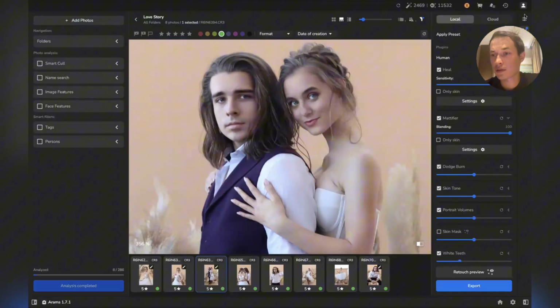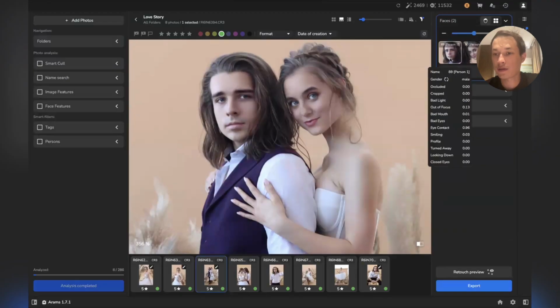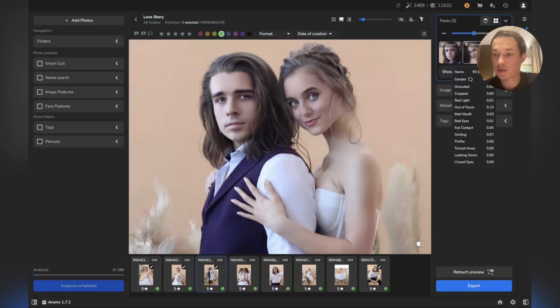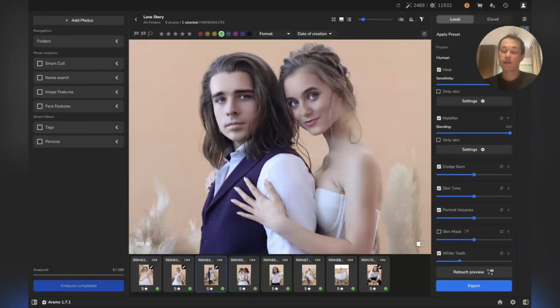And right now, also you can see that if you go here to details and then to faces, each face has an assigned gender. And here you can see as well, you just have to get a tooltip. So later, when we have that functionality, we will also have individual retouching.